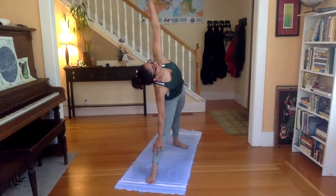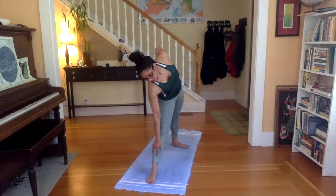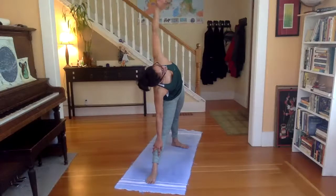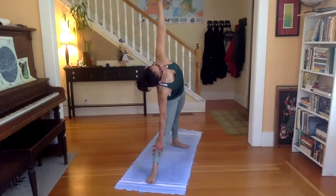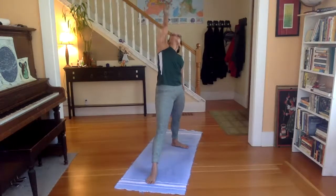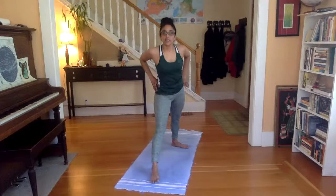Inhale, lift those fingertips high. The back right leg is really driving down, helping to anchor this triangle. Exhale, gaze down. Inhale, reverse. We'll exhale the hands to the hips.